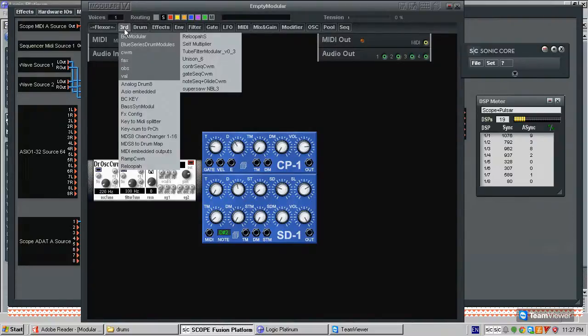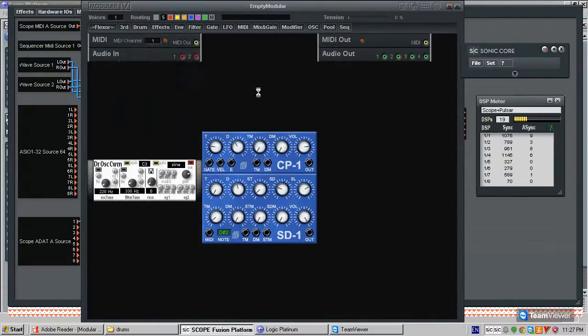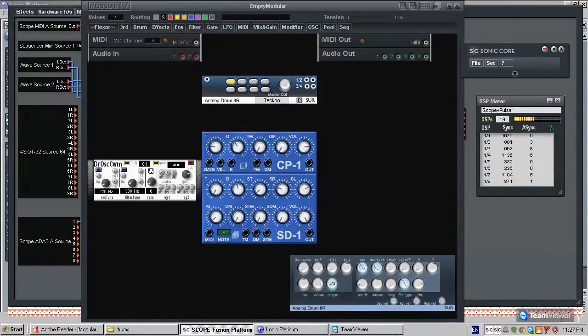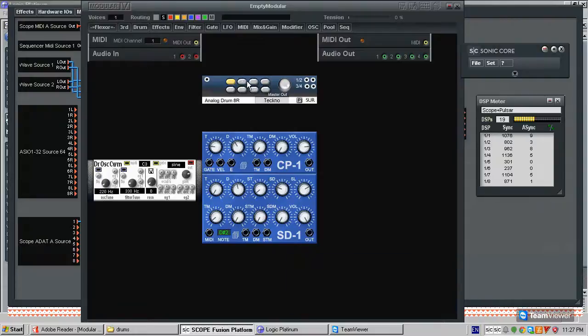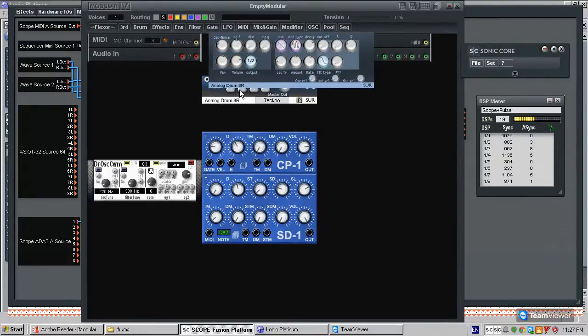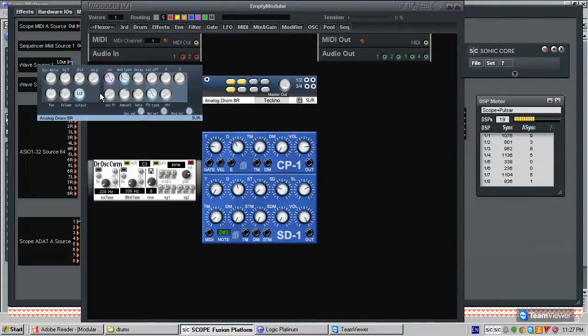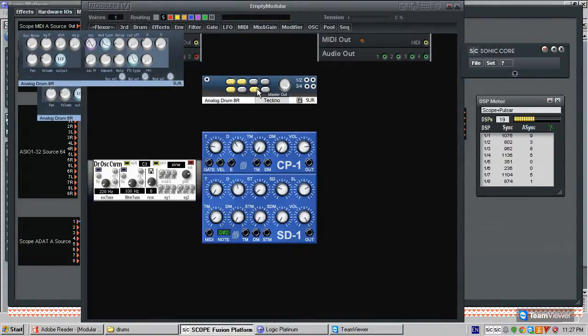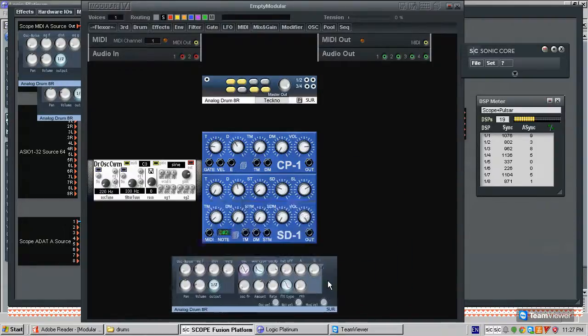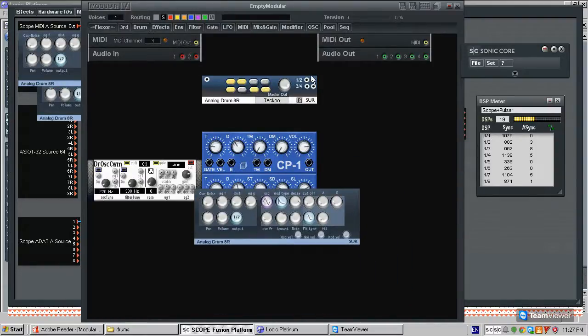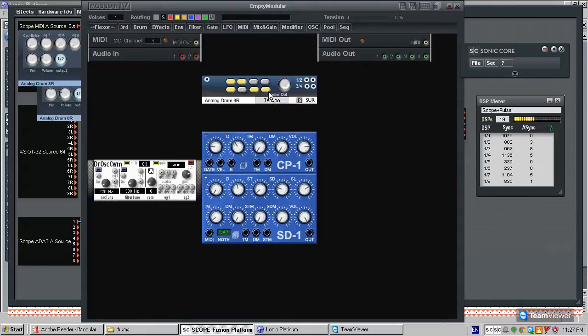And then there's a really nice one called Analog Drum 8. Basically there are 4 outputs here. If you open it, see? Each one is a different drum sound, with parameters and things you can do. It's less in the modular sense. You just send MIDI and then send it out, but it's available on the modular and it sounds cool.